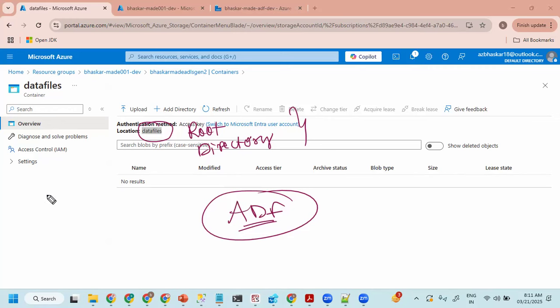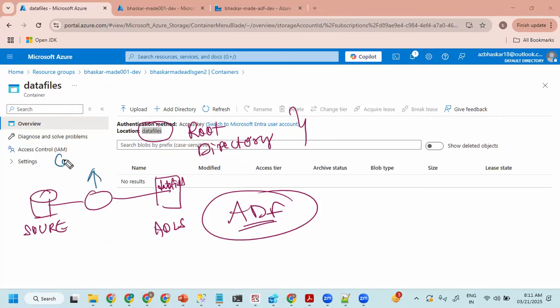Here, what I've done is set up SQL Server in the last session, and the name of the database was source. The target is the ADLS, which is your data files. So data files is your target. I need to bring the data from here to here. In order to read the data from here, we are going to use the activity called copy activity. We already saw how we can copy data from the file system. Now we are going to see how we can copy data from the database.